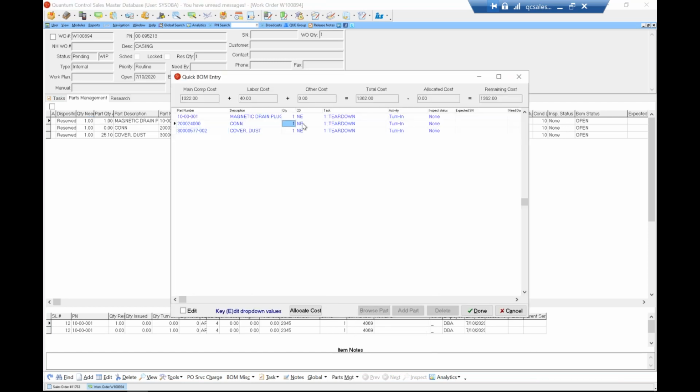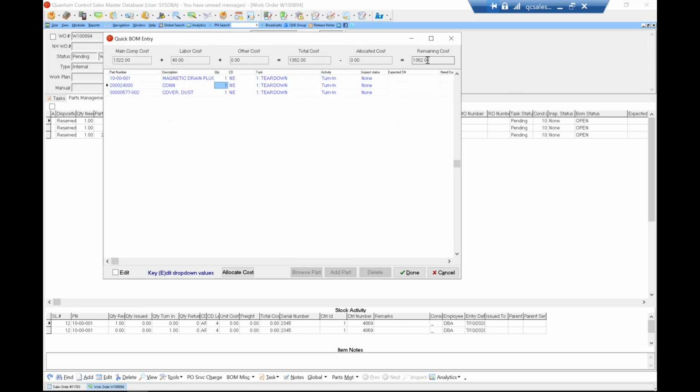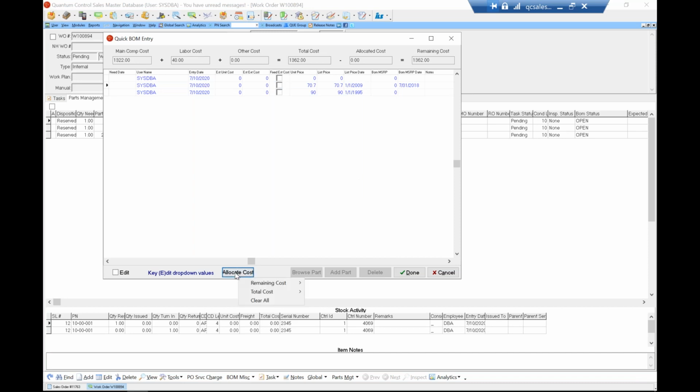The only trick is you will not be able to reconcile unless your remaining cost is 0. So if you haven't allocated your full cost, Quantum says, no, this is not completely torn down, review your cost. And then you go to allocate the cost, and you put the total cost to those 10 parts, and it will separate it as one part is 1/10 of the total. Right, correct. You can do that in the allocation.